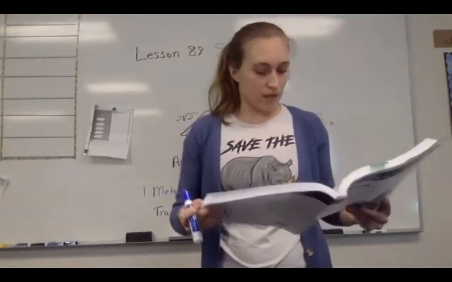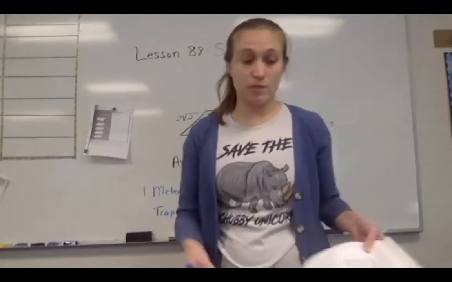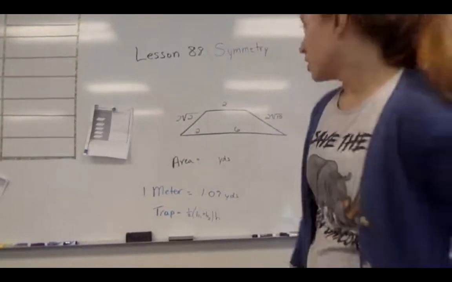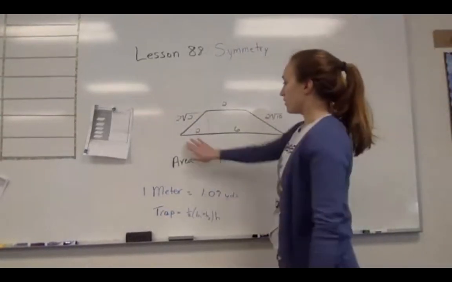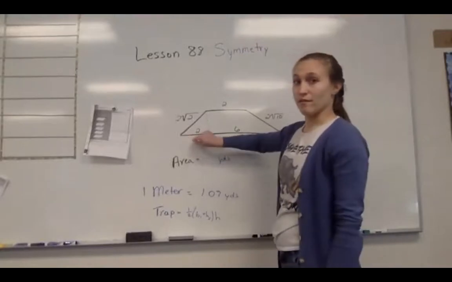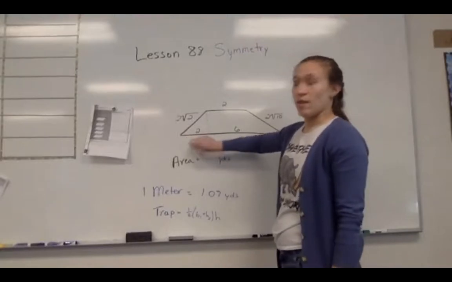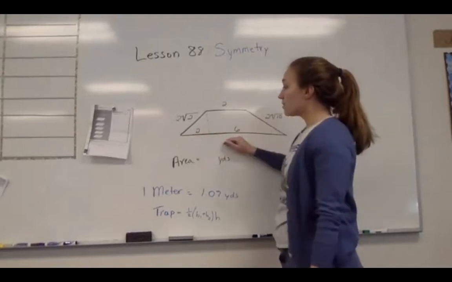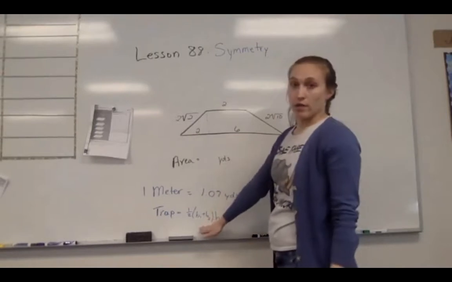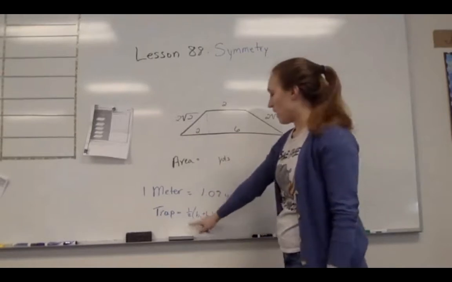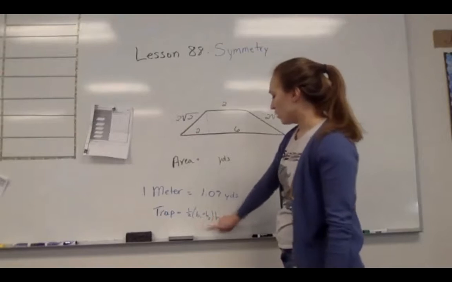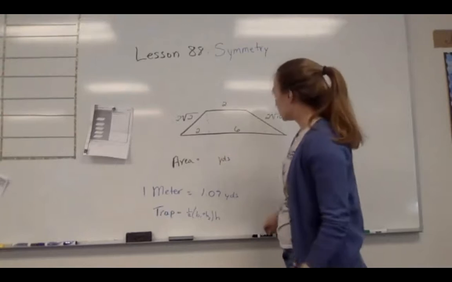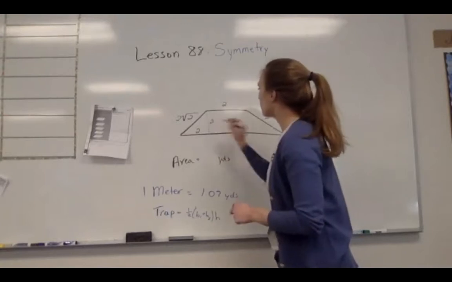The one part that is kind of confusing, that they don't really state specifically, is that this is a scale drawing. So if my 2 is representative of a 5, I have to figure that out for each side. Ultimately, I'm looking for the area of a trapezoid. So my formula for the trapezoid is 1/2 of my base 1 plus my base 2 times my height. But I forgot to write the height. The height here is 2 as well.